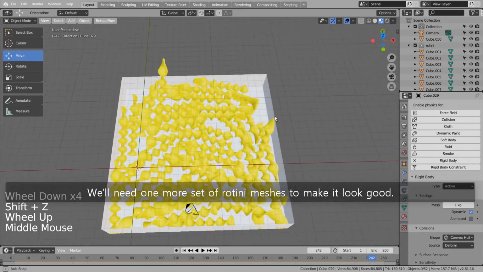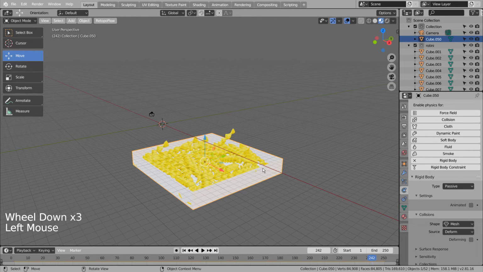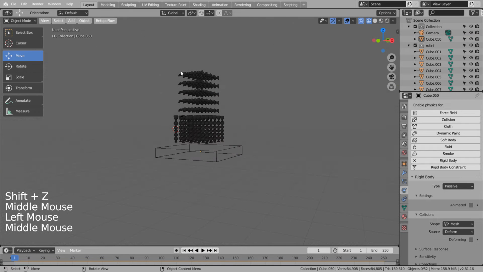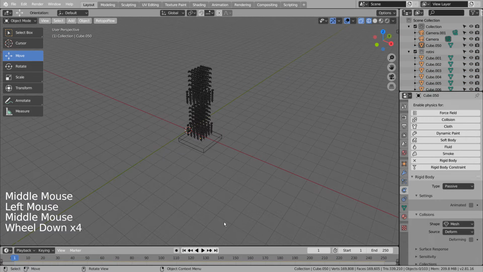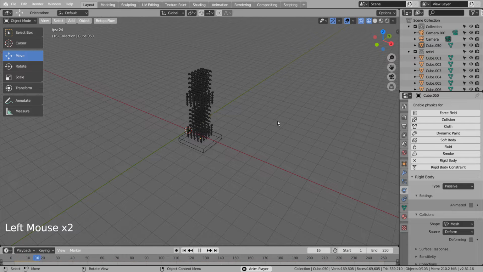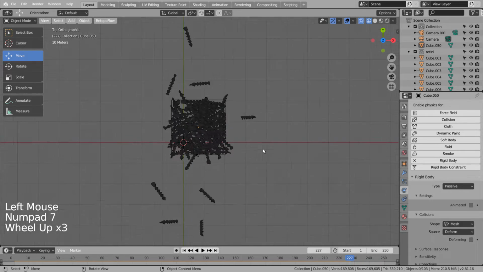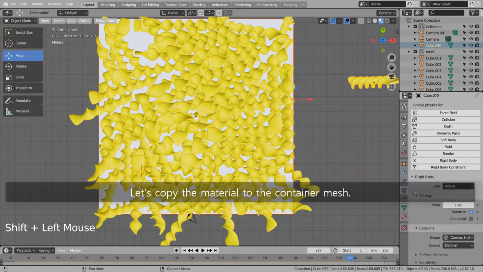We'll need one more set of Rotini meshes to make it look good. Let's copy the material to the container mesh.